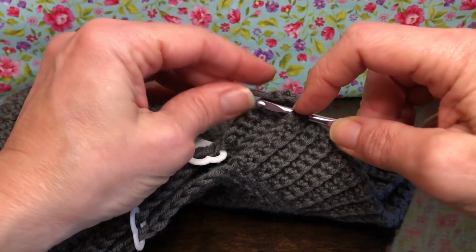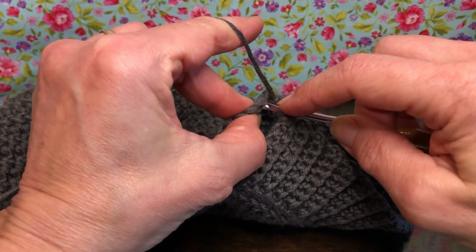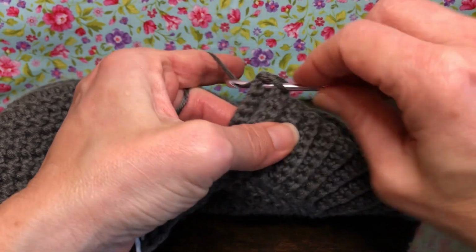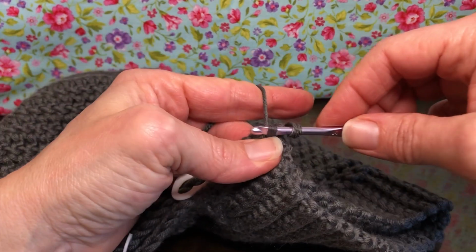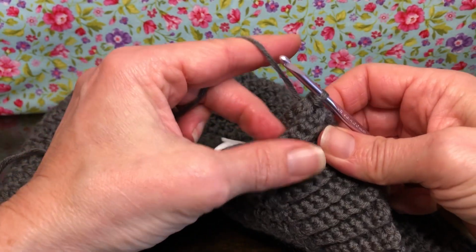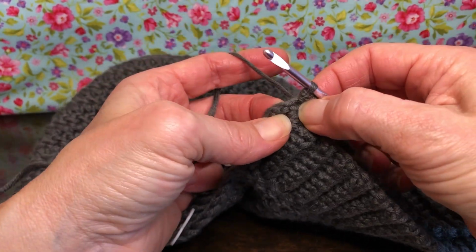I'm going to enter this side and I'm going to go in the other side here in the first stitch, and I'm going to yarn over and pull through both, holding them together there, okay? And then I'm going to pull through again for a slip stitch. All right, and we're going to go in for the second one. So here we are in that first one.